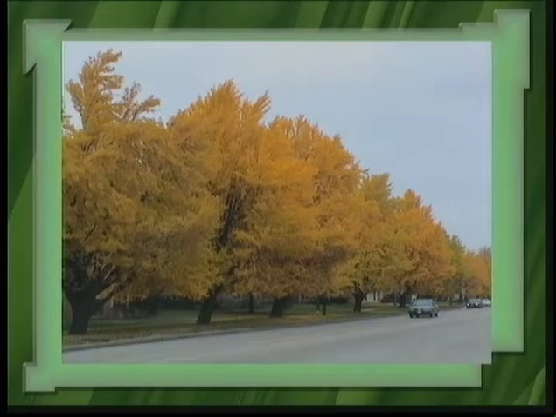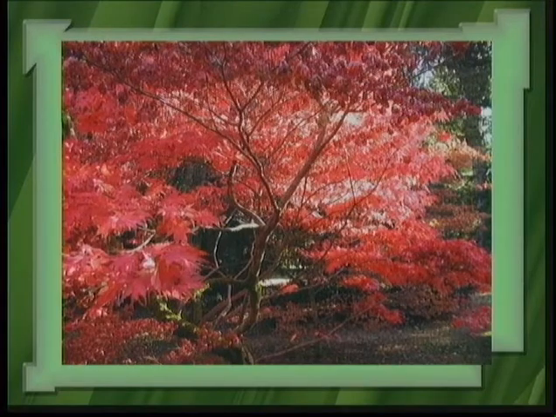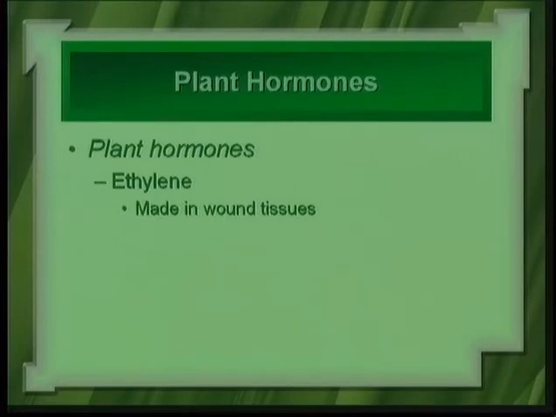Because if you're tearing a plant apart, that's wounding it. And here on the slides, we can see a beautiful bunch of ginkgo trees. These here are actually senescing. The leaves are actually, chlorophyll breaking down. And did you know too that too much auxin can actually promote the development of ethylene too? A high amount of auxins being given off by a plant will actually cause ethylene to be produced as well. And here we have beautiful fall foliage. So hard to really believe it sometimes, but even the end of a season can be a beautiful thing as well.